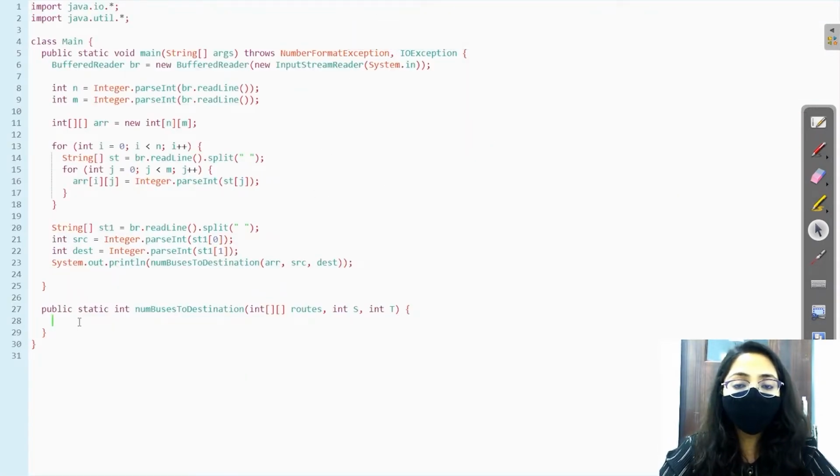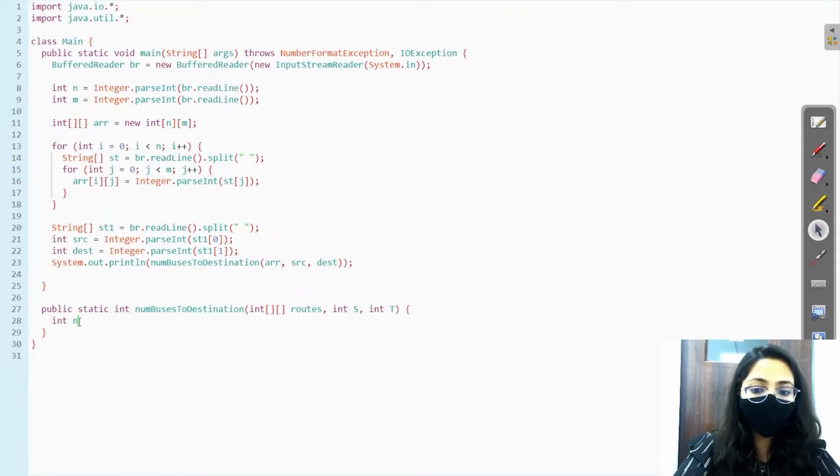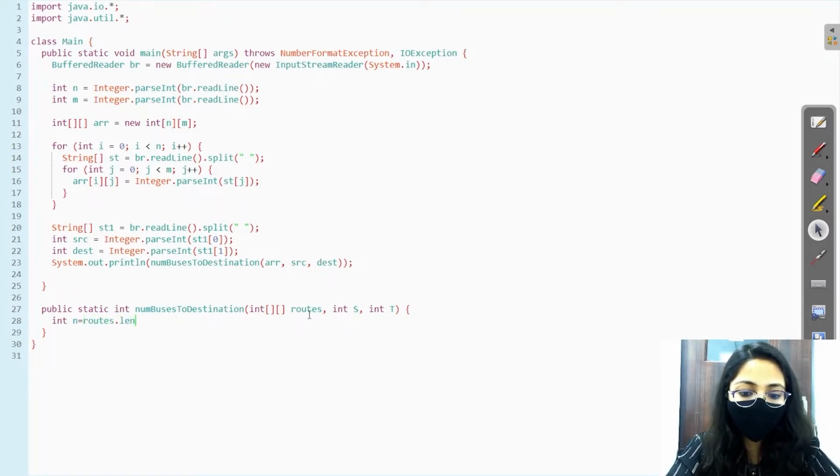Okay, so over here, the first thing I need to do is find the length of my array which has been given to me, which is the roots array. So I am going to save roots.length in n. Next I need to create a hash map. My hash map was of the types integer and array list of integer, right? Let's say I am giving it the name map, and we'll create a new hash map.